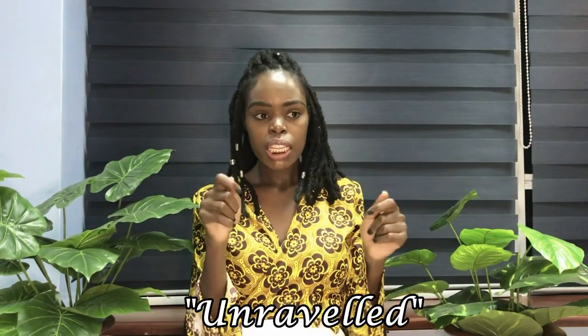So secondly, were the locks crocheted? The technique that was used was crochet, and they used what's called fluffy kinky hair. They first install matutas or 3-strand twists on your head, all over, on the full head. Then they crochet the hair. Different locticians use different methods, and I did my own research, and I think I found out that crocheting is the most common one, and it does not put your hair at risk of locking, something of the sort. So the hair was crocheted.